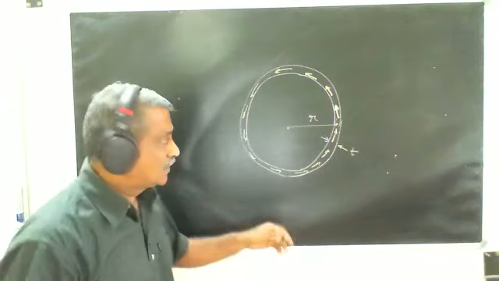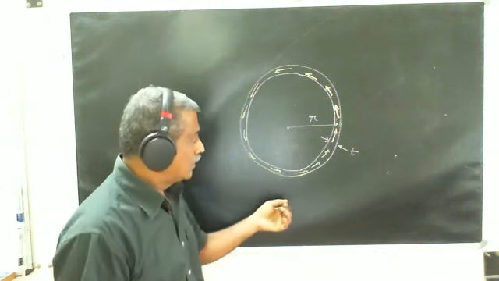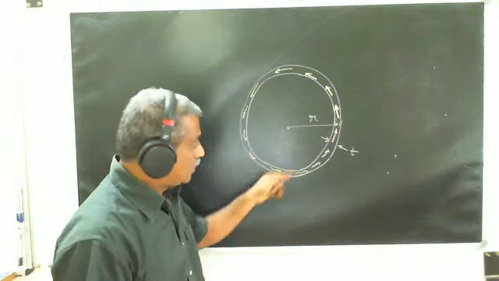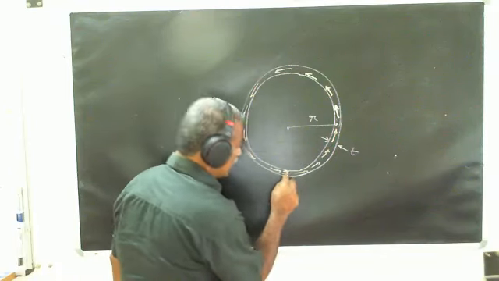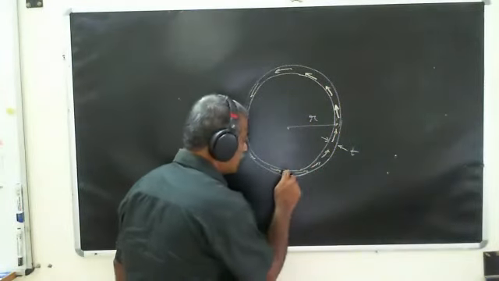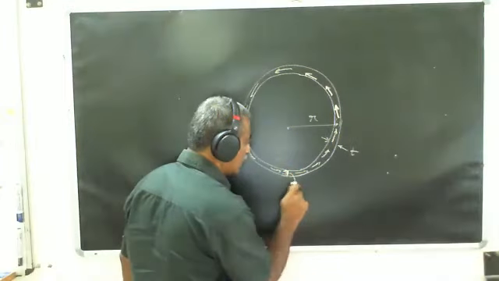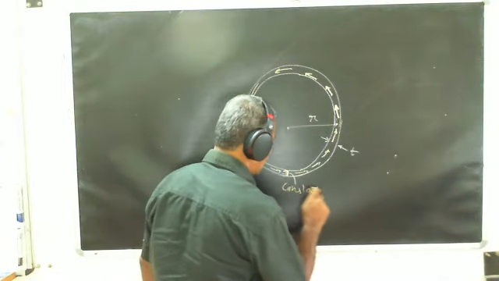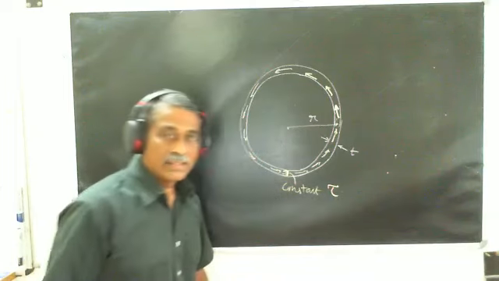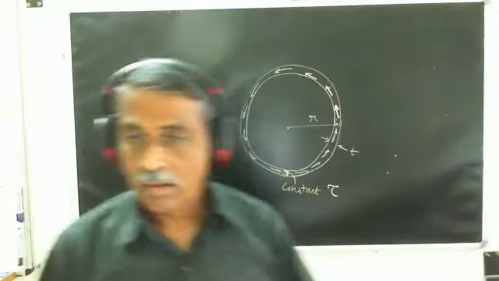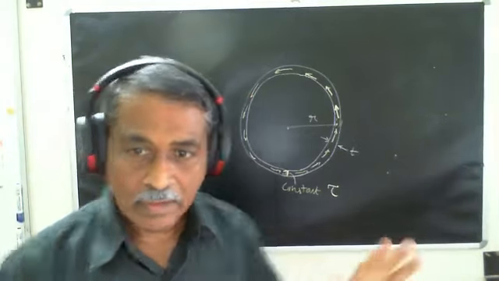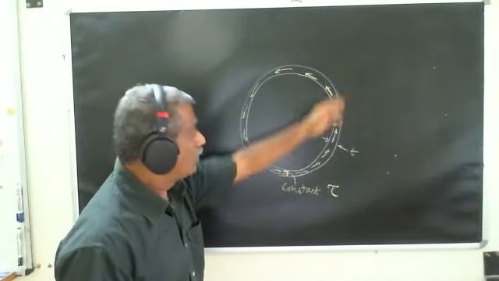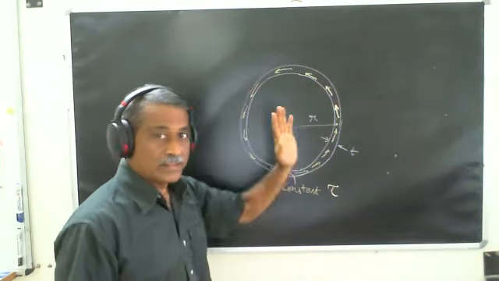One thing good about this is the thickness is very small, right? And therefore, the variation of tau from here to here, okay, can be assumed to be minimum, right? So which means that I can assume that there is constant shear stress over the thickness. All right. Are you with me here? This is simple and clear, right? And therefore, I'm able to draw this shear stress. Okay.